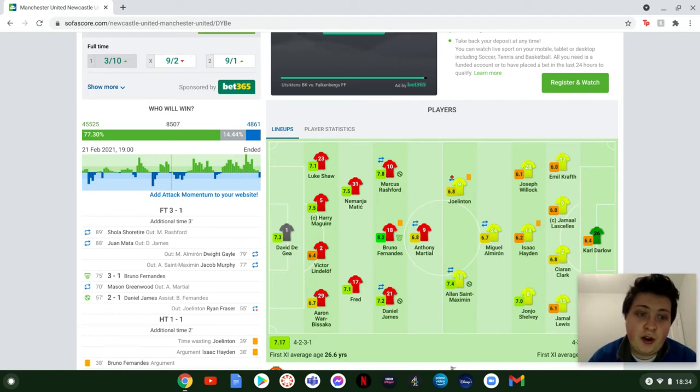In this case, United are in the green and Newcastle are in the blue, and I do think we saw periods of the game where Newcastle dominated and had chances and brought the game to Manchester United. And then you can see in the second half, I would say Manchester United's goal around here, and from then on, the game was put to bed, really. So yes, fair enough. Probably a fair reflection of the game.